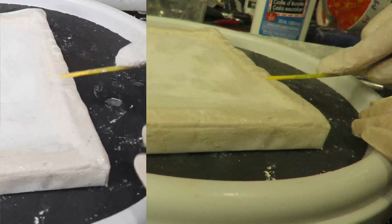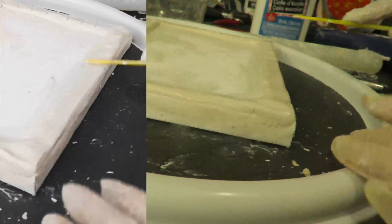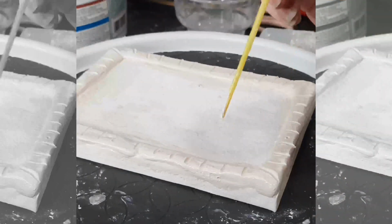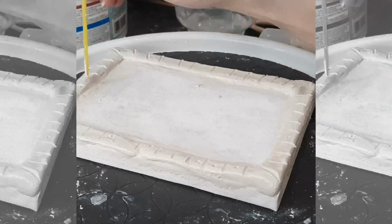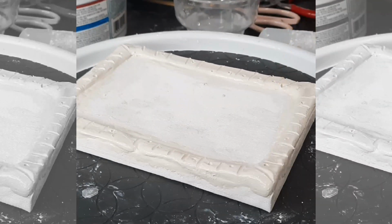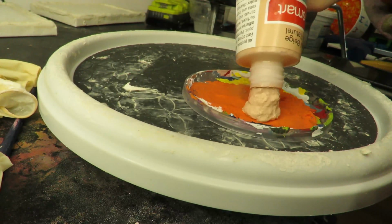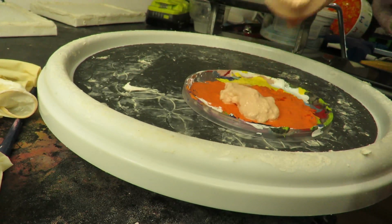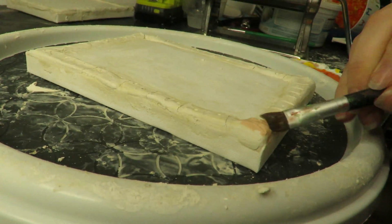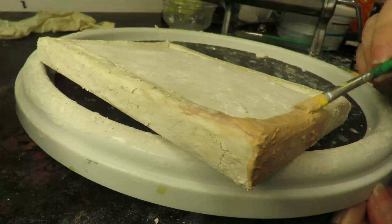For the Pop-Tart texture, I'm using the back of a very thin paintbrush to add divots into it every couple of inches and then small indents in between those. Once it was fully dry, for the color of the crust, I'm using an almost light skin toned color like a beige, which I thought would be perfect, but upon trying it, it was a little bit light for my liking, so I mixed it with a little bit of brown and then yellow.